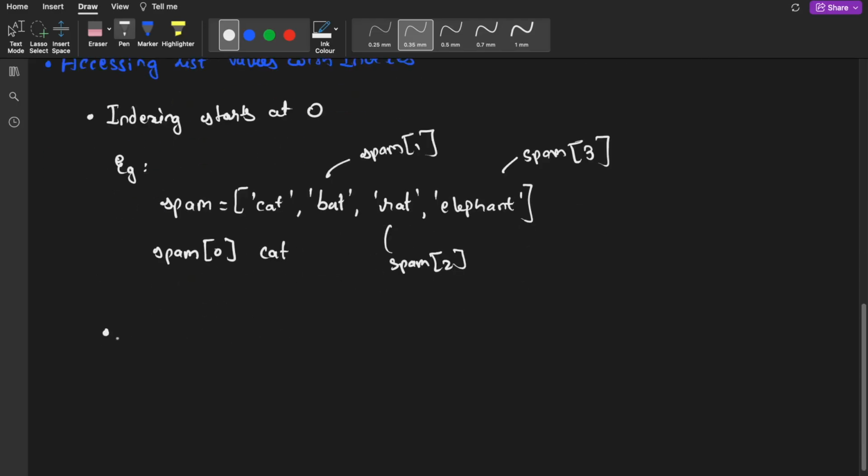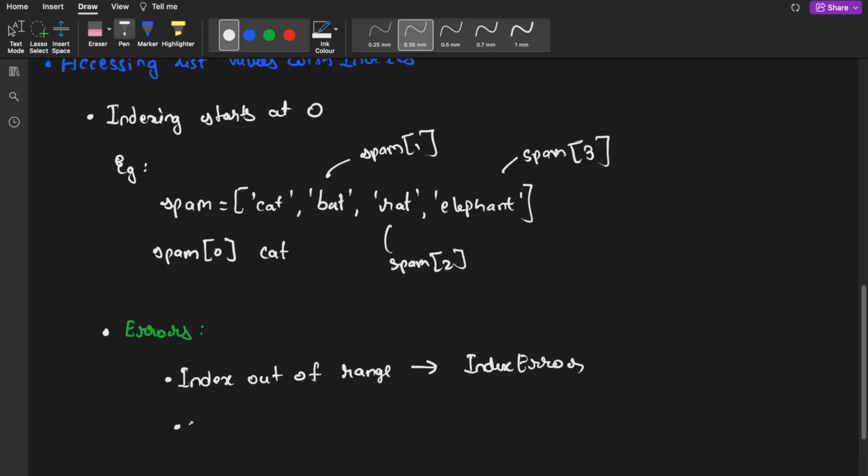The second point is errors. There will be different types of errors in this, such as index out of range. When you input an index, there are only 4 items here, but for example, if you put 4, it's not there in the range. So that time you'll have an index error.